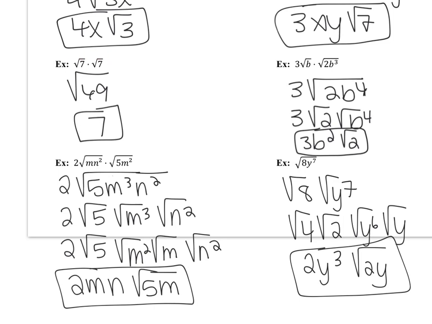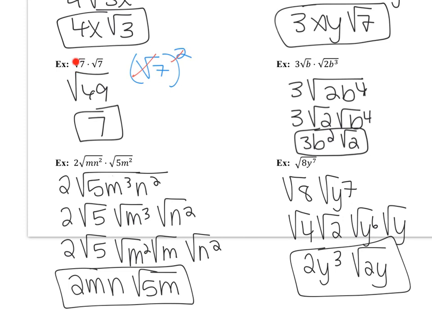On this one, because the 7s are both inside, I can multiply them together, which gets me 49, and the square root of 49 is 7. Another way to think about this one is that if you look at the square root of 7, it's being multiplied by its exact self, and anytime something's multiplying itself, it's being squared. And square rooting and squaring are inverses, so they essentially cancel out, so you're left with just 7.